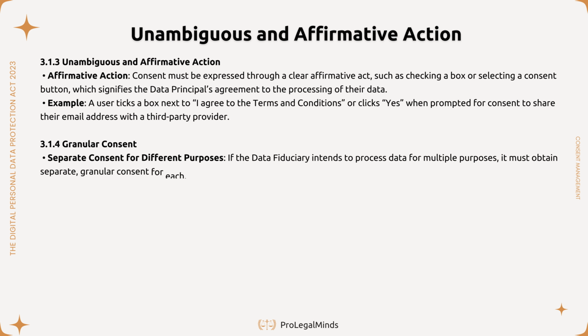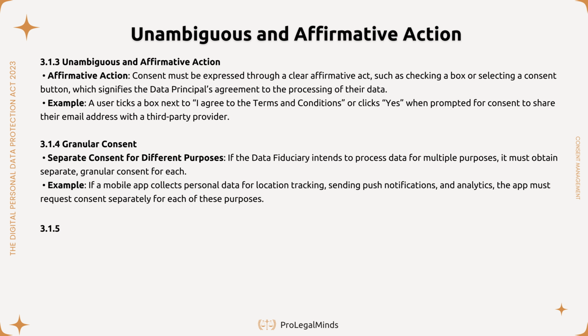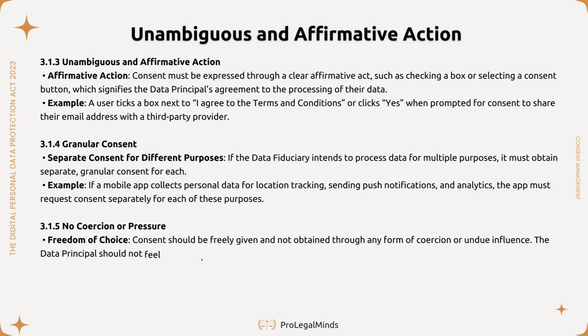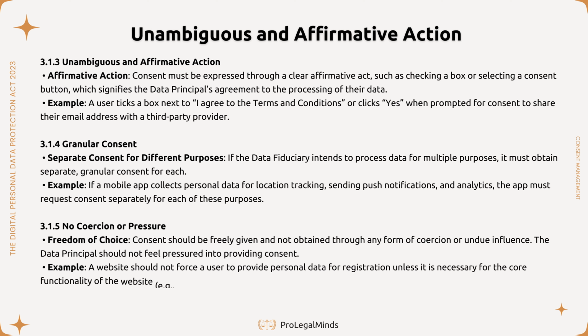Granular consent. For multiple purposes, data fiduciaries must obtain separate, explicit consent. For instance, a mobile app requesting data for location tracking, notifications, and analytics must allow users to choose which purposes they agree to individually. No coercion or pressure. Consent must always be free of coercion. Users should have the freedom to decline data collection unless it is essential for a core service, such as registering an account. These principles collectively ensure that consent is informed, voluntary, and aligned with the data principal's rights.